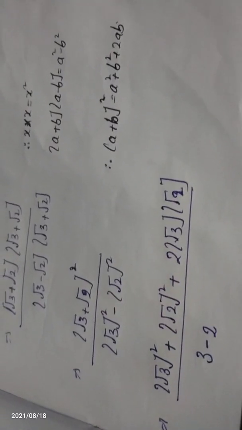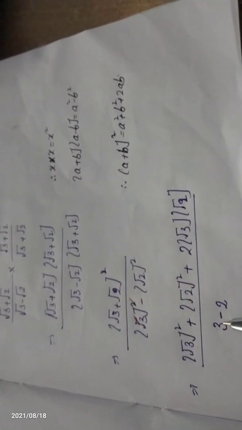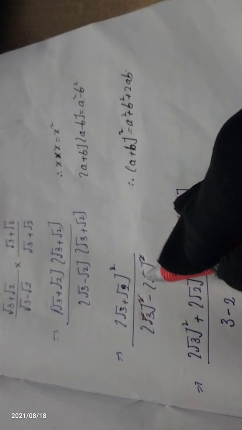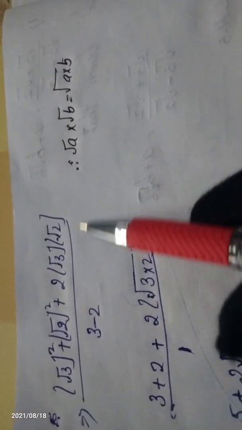Here the square and root get cancelled in this step. How much is left? 3 minus is as it is, here also square and root get cancelled, how much is left, 2. Okay, the denominator is completed. Let's solve the numerator. I am writing the same step again. We are solving the same step now.